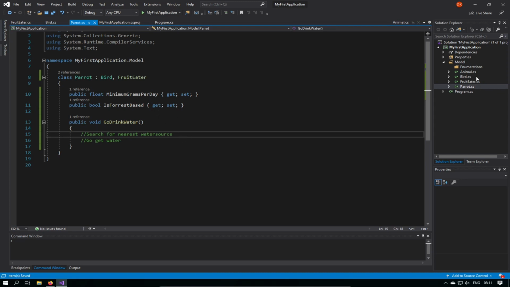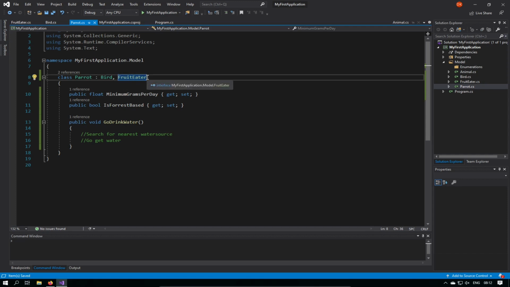Now remember we've got animal and bird, and they share the exact same public interface. The reason for that is that bird inherits from animal. Then we have Parrot, which also has the same public interface as bird and as an animal, because it inherits from bird. However, it's got an additional interface, which it got from fruit eater.